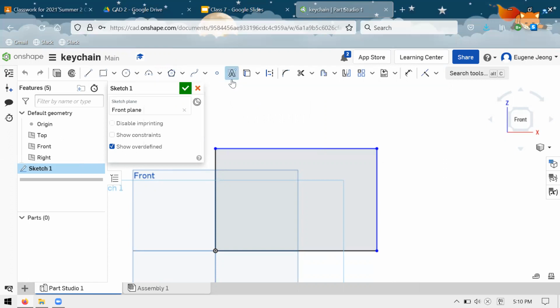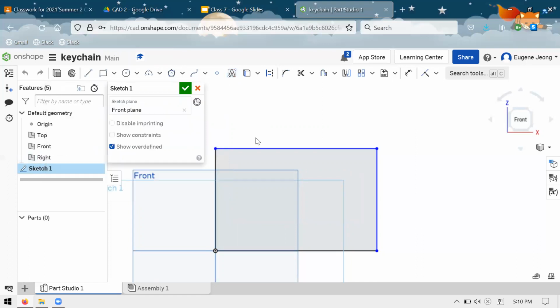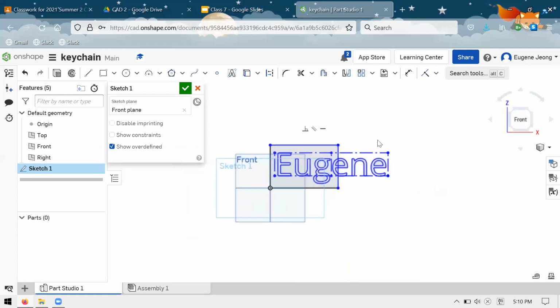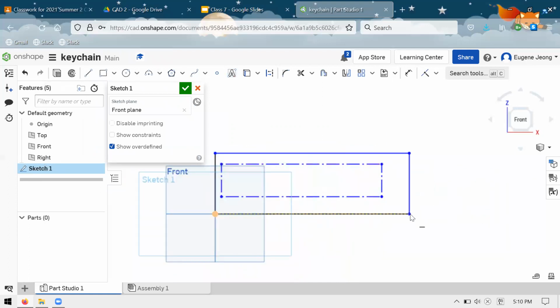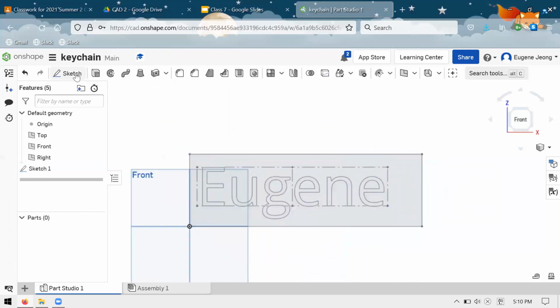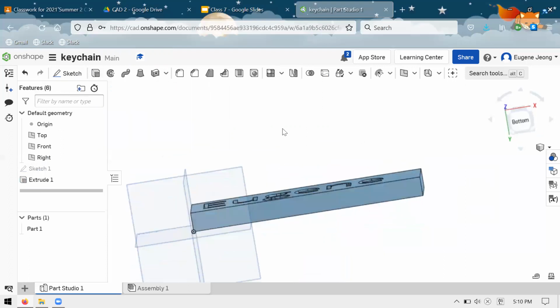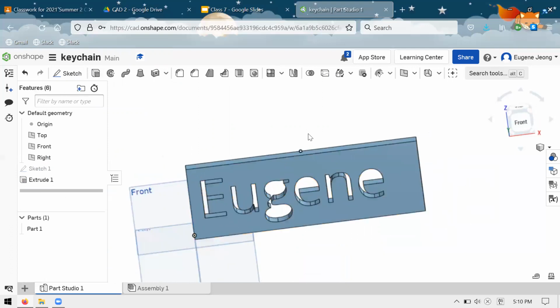What you can do is just use the text tool, drag out a box, and then I can spell something like that. And what you'll see is that if I extrude this, this is what I get.